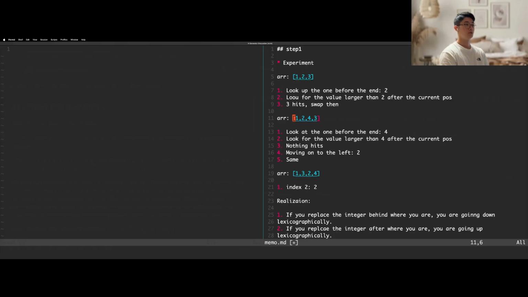Right or no? No, not at all, because the lexicographical next permutation is actually 3, so you want to get 3 rather than 4. So that is actually a great example of where people can get it wrong.